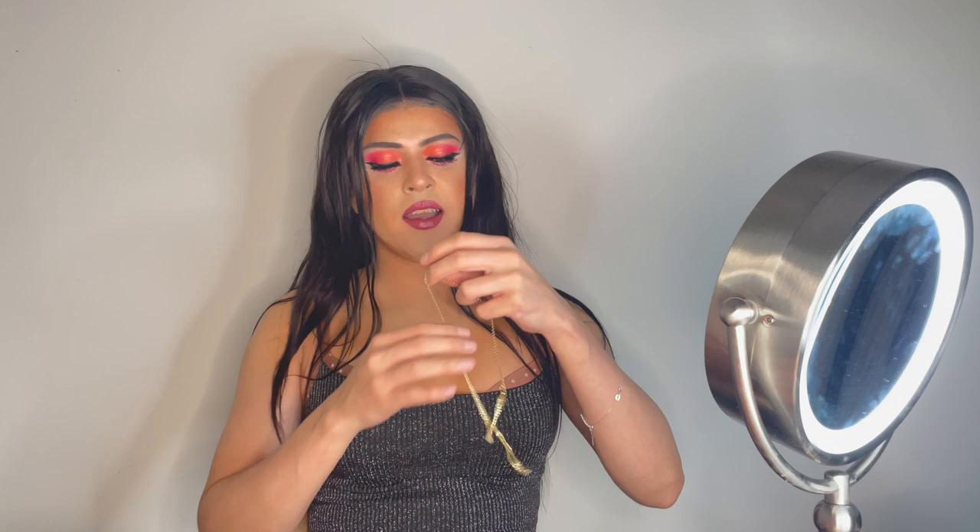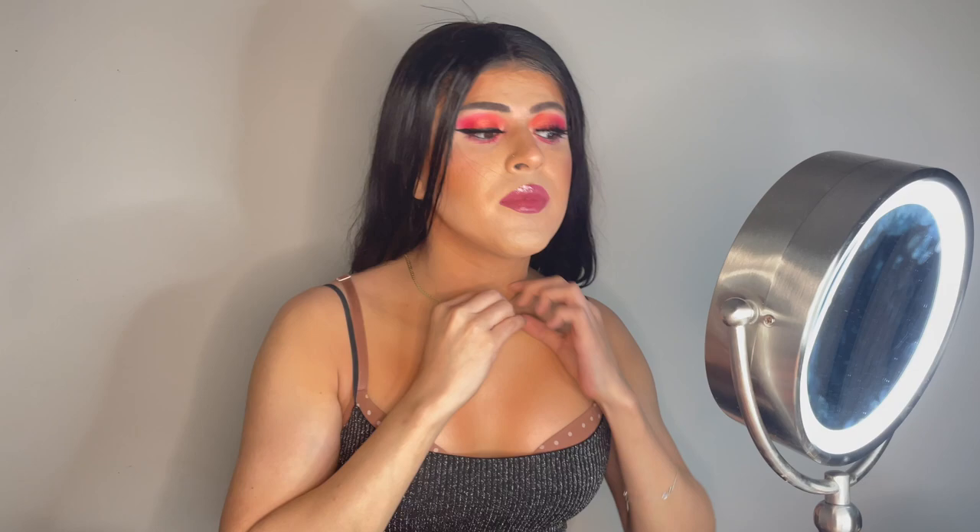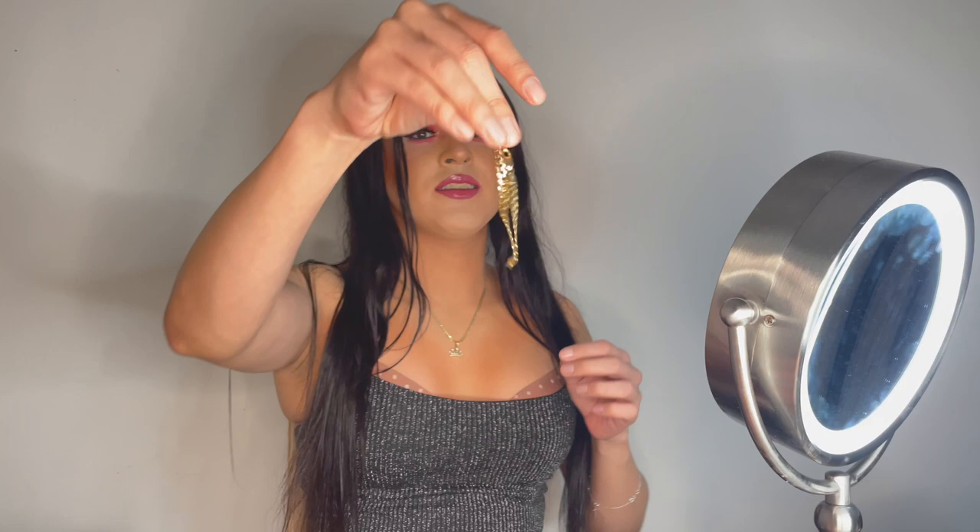There we go! And now I'm just going to decorate myself with some jewelry. I got this gold necklace last year for Christmas — I love it. It has a little crown as a pendant. I also got this bracelet last year for Christmas. And here is the finished look!